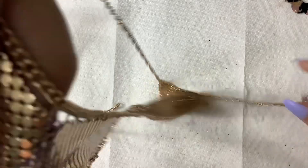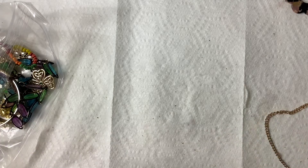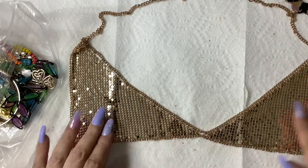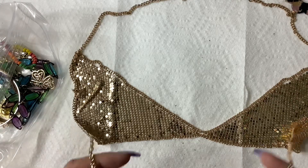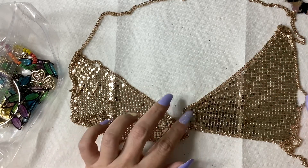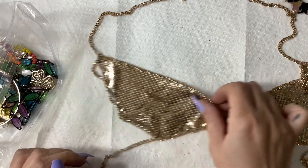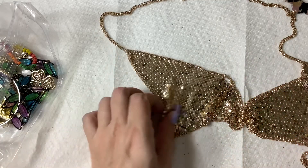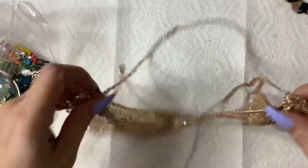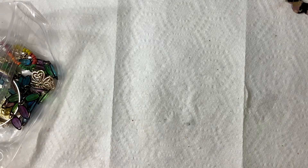This looks like a bra — oh my god, I think it is! So here's the top part, here's the bra. I mean this would be a little chilly, and then this goes around your backside. It's definitely detached a little. If I was still going to the clubs, I might wear this. So it's going to go into crafting — there's no maker mark, it's just probably from Claire's or something of the sort.